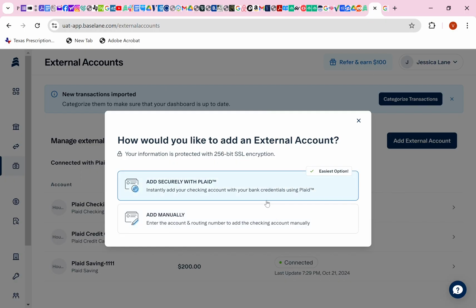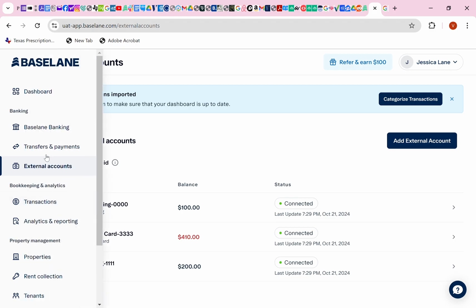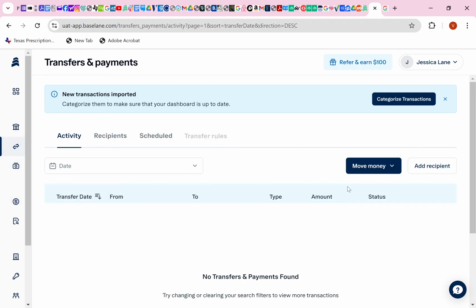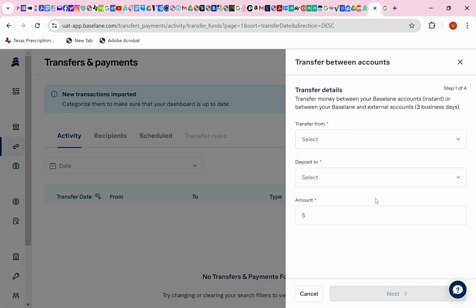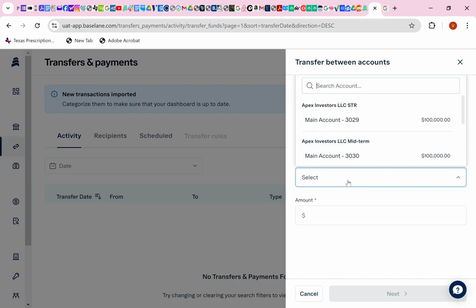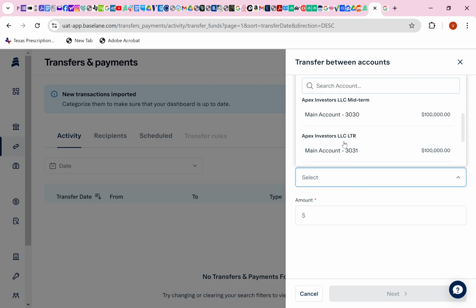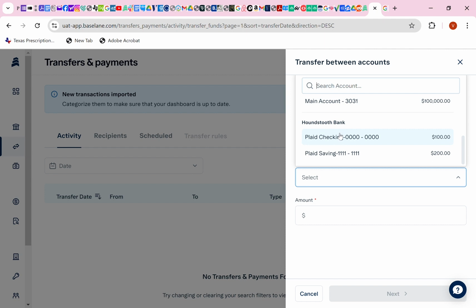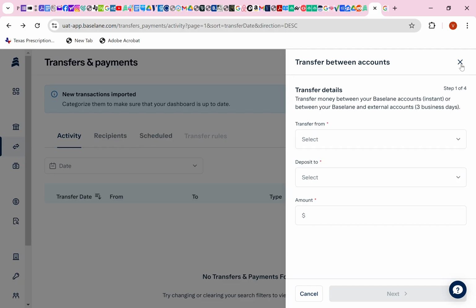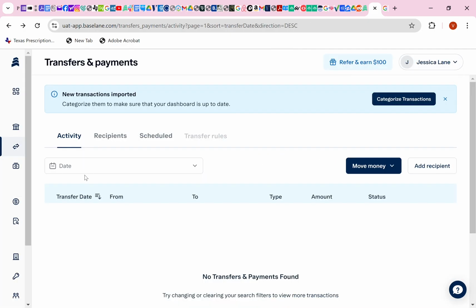You basically log in and you link the external account, so that will be added to the various banks. You can move money from internally within Baselane or to an external account, which would come down in this drop down list once you add that. So for this example, I believe this is an external bank account. So it's pretty easy. The funds move fairly quickly as well, within a day or two.